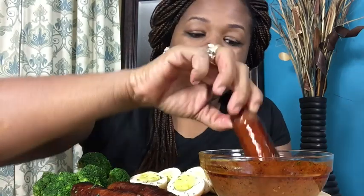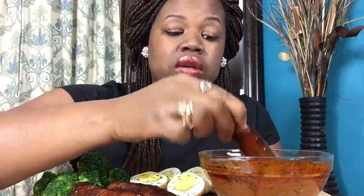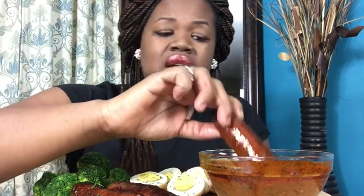I never had these sausages from Trader Joe's before. Somebody was telling me about it, so I went ahead and got some. If you haven't been to Trader Joe's, make sure that you get there because these sausages are really, really good. They have so many different varieties, I didn't know what to get. They had another one like a garlic one, so I'm going to try that one next.